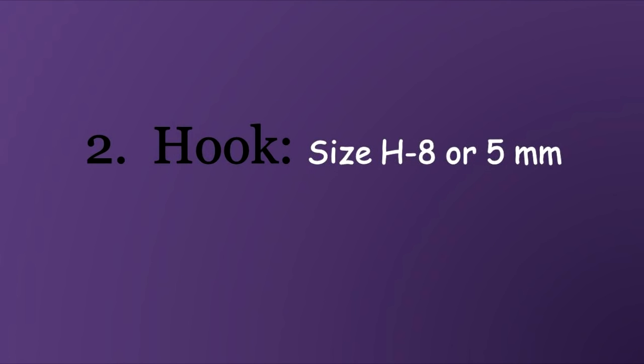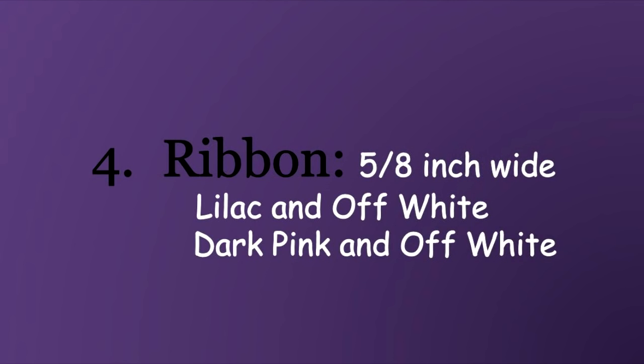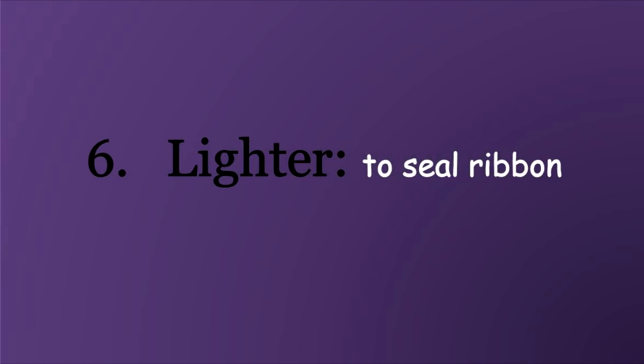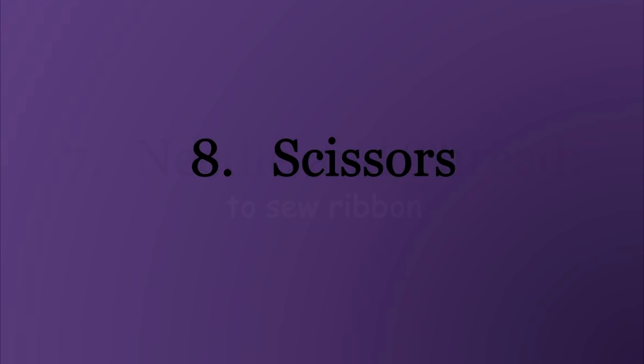You're going to need a size H8 hook or 5mm hook, a stitch marker. You're going to need some ribbon, and you're going to want that to be 5/8 of an inch wide. And make sure when you pick your ribbon that it matches your hat. You're going to need a yarn needle. Now the lighter is optional, and I use it to seal my ribbon, and I'm going to show you how to do that later in this video. You're going to need some thread and a thread needle, so just make sure your thread matches your ribbon. And then lastly, you're going to want some scissors.